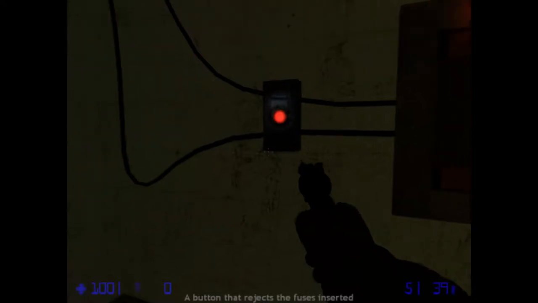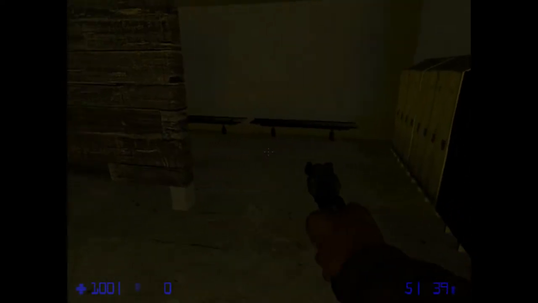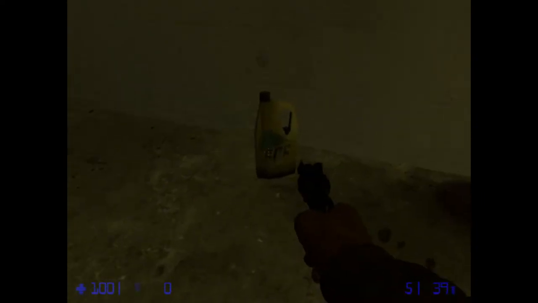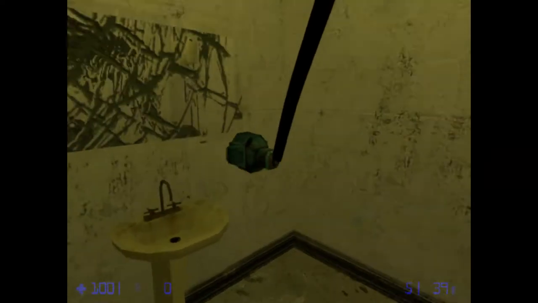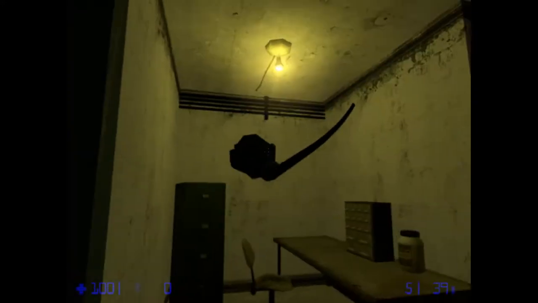A button that rejects the fuse inserted. The fuse box with all the doors miss. I get it. You try that, cause I got a gun. The fuck? Some, you know, let's say, calling it all down the name of whatever. There's one. Is line actually supposed to be around here like this or what? Like this? No. That would never work.